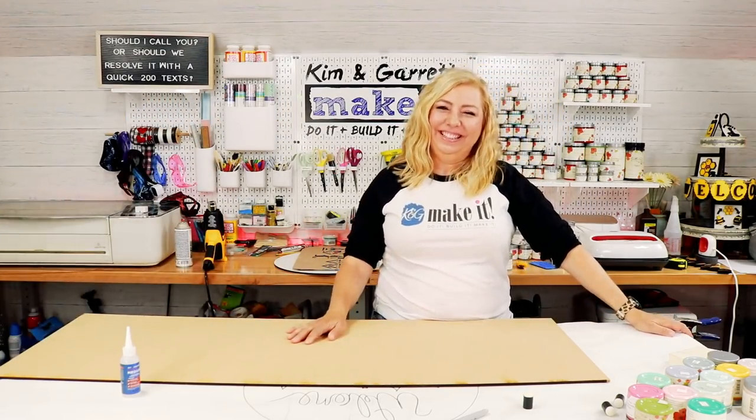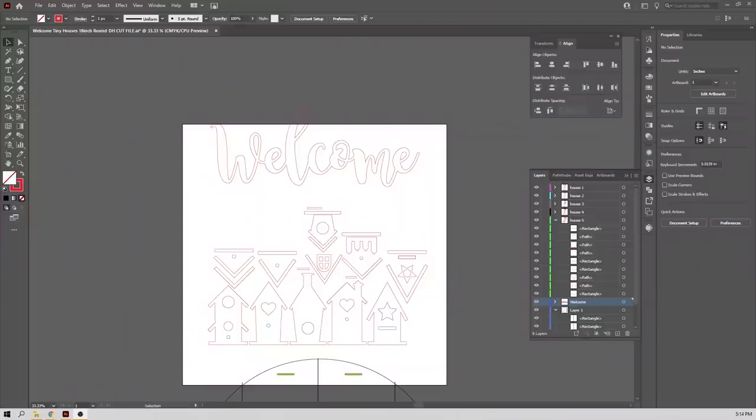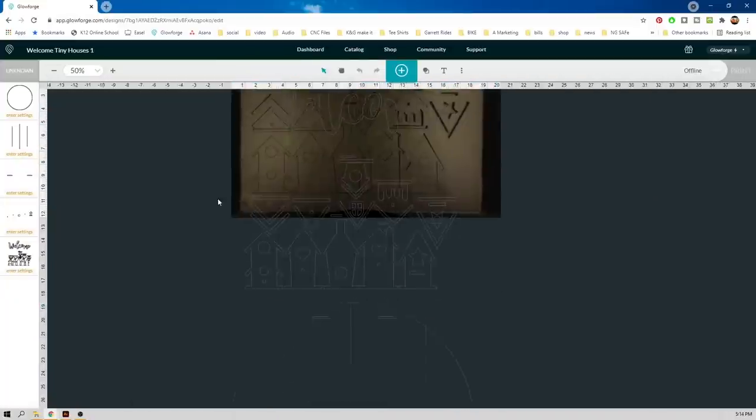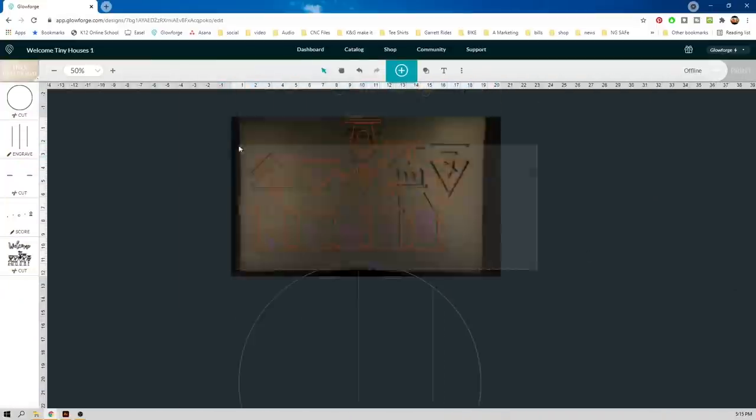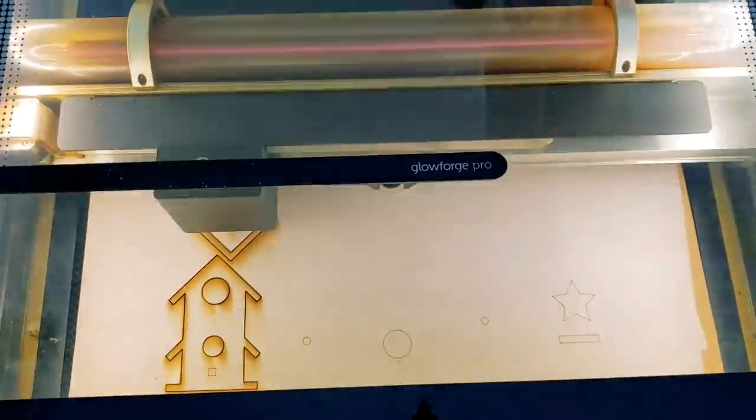Masking the boards prevents the scorching on the edges. Then for quarter inch MDF, I just use the thick draft board settings and it cuts and scores beautifully.